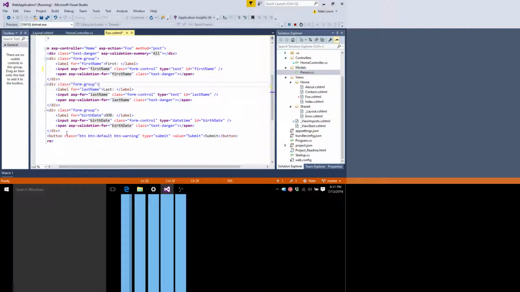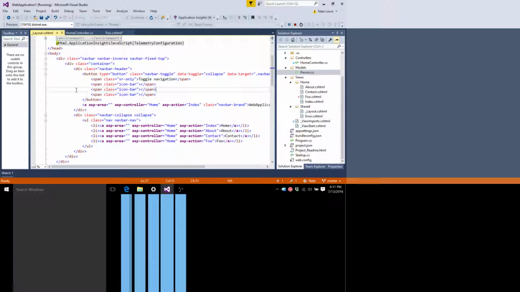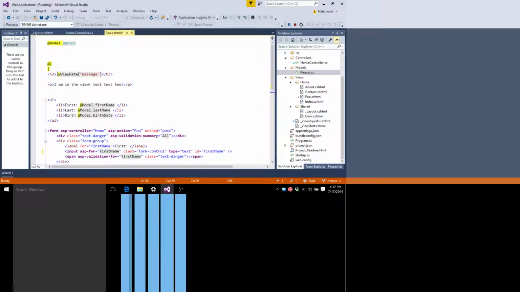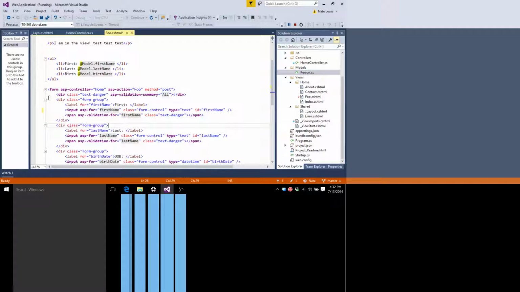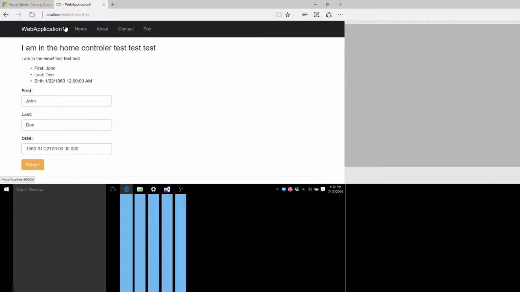Back to foo. This is just a form. It's got all sorts of stuff going on in it. Now let's go back to layout. Now, the interesting thing is when you fire up the web page, which I'll do in a moment, this layout, look, foo, there isn't much on foo, right? I mean, I've got this list, and I've got this. So let me fire up my web page. This is it right here. Actually, I'll hit refresh. Get rid of this stuff.